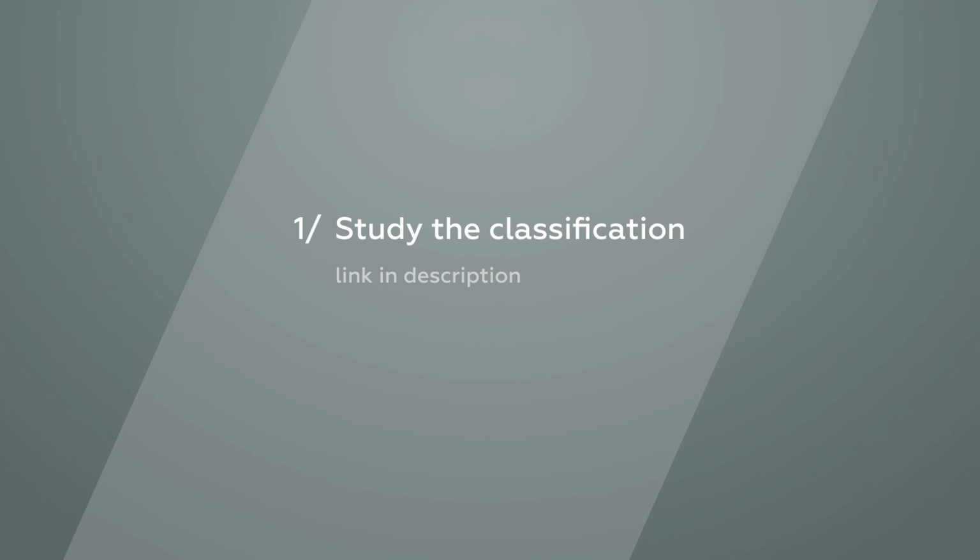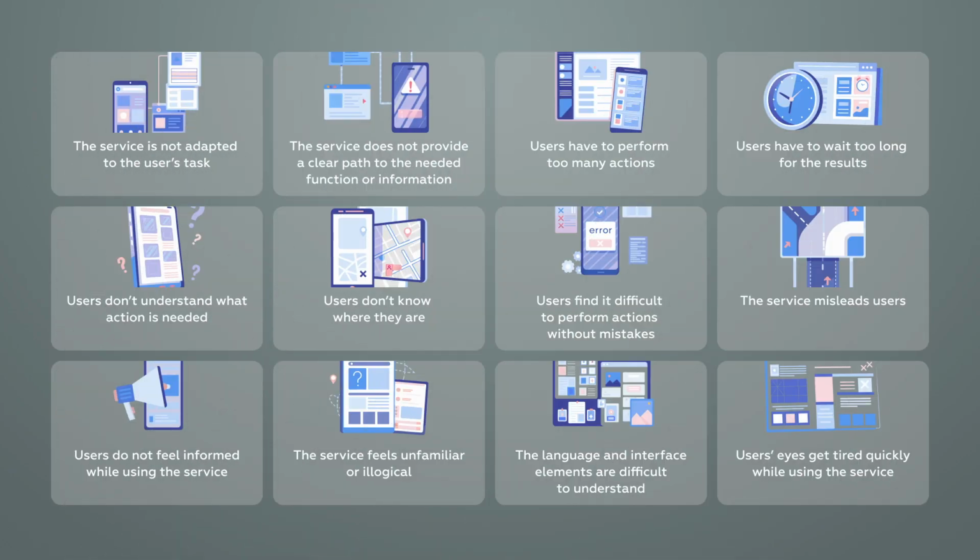First, study the classification, a cause-based taxonomy that frames UX issues through the lens of the user's tasks and impact, not surface-level UI defects. Findings are mapped into a structured typology of 12 classes and 42 subclasses with clear definitions, common misdiagnoses like "what it is not", and evidence-backed examples. This turns subjective debates into defensible, comparable data.